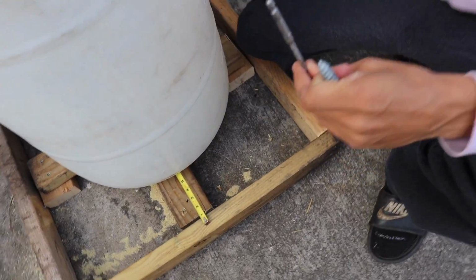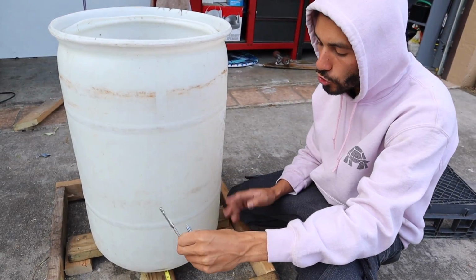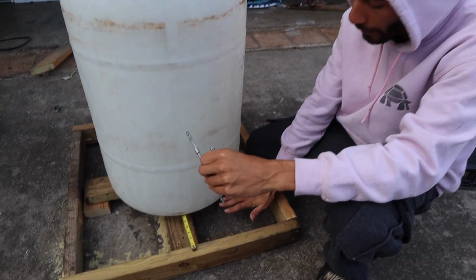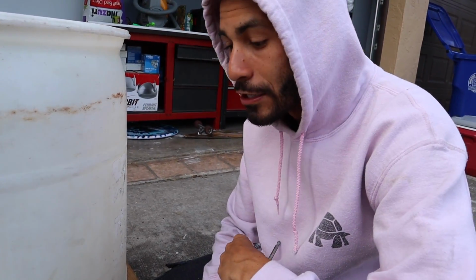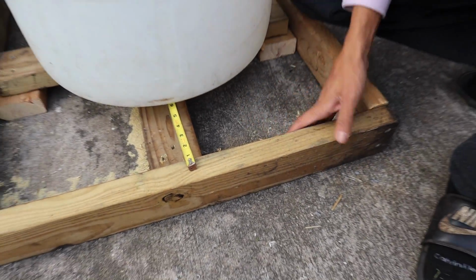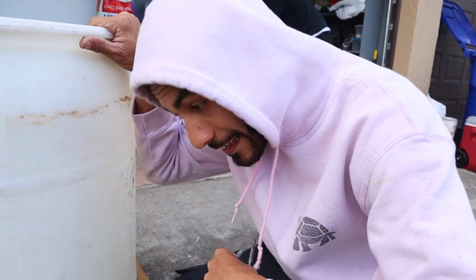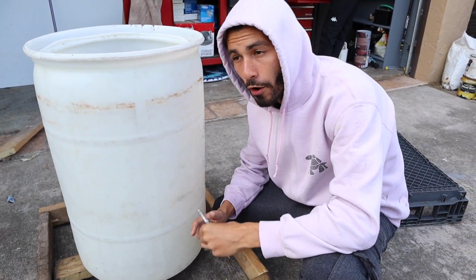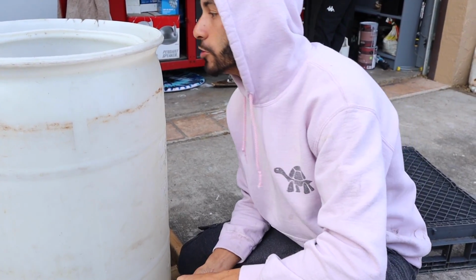But before we do that, we're gonna hammer rebar into all 4 corners, or maybe 2 corners, I'm not sure. 2 is probably enough, all the way under to about that high. When we pour the concrete it gets mixed with the rebar, so it'll be completely solid. Then when we pull these wood pieces off, which we could probably keep for extra, the animals won't be able to hit this and lift the whole concrete up. The rebar will be in the ground and help support it even more. So hopefully that will stop a 3,000-pound cow from trying to get into the feed.